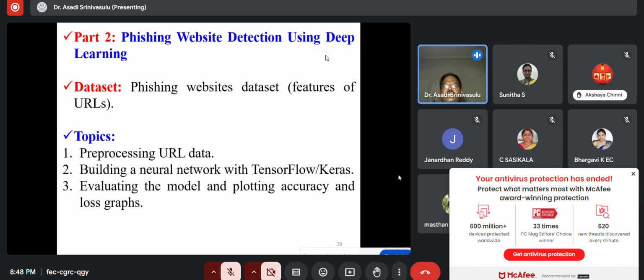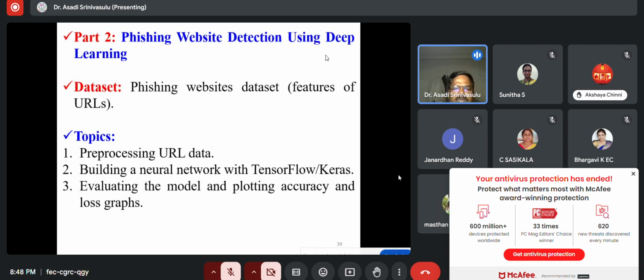Phishing website detection using deep learning techniques. Here we are using CNN and a few more libraries like PyTorch and sklearn. Those algorithms we use to detect phishing websites on the dataset using features of URLs.